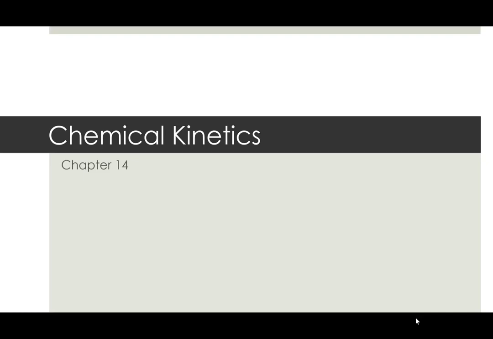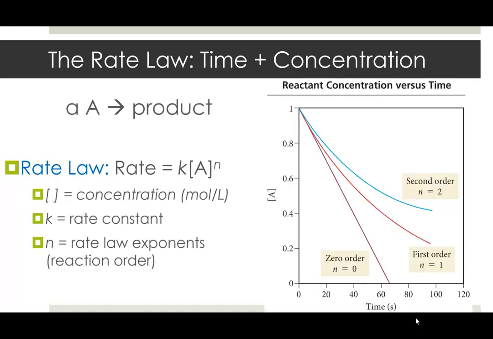Hey guys, welcome back to chapter 14. So what we're going to do today is continue our discussion of the rate law, and we're going to quantify this. So we already said that the rate law has to be determined experimentally. So what would that look like? What's the data going to look like, and how do we crunch those numbers to determine if it's first order, second order, third order? Okay.